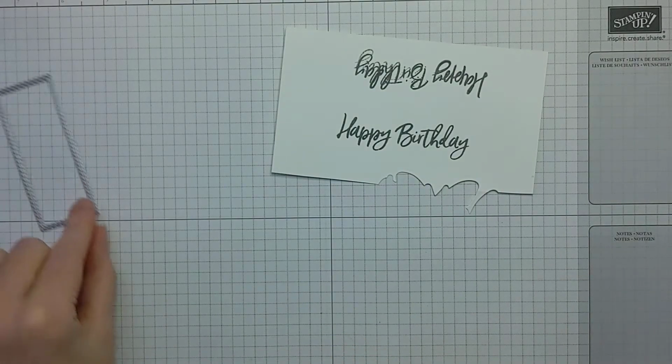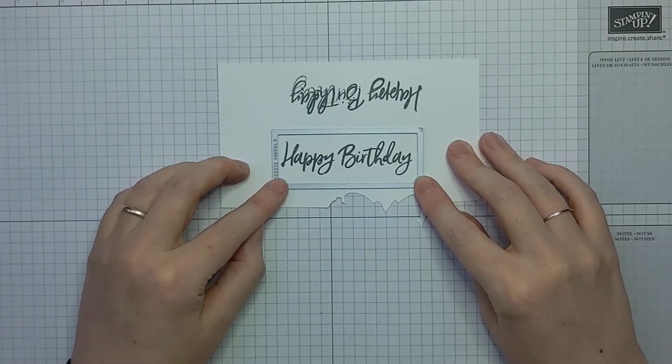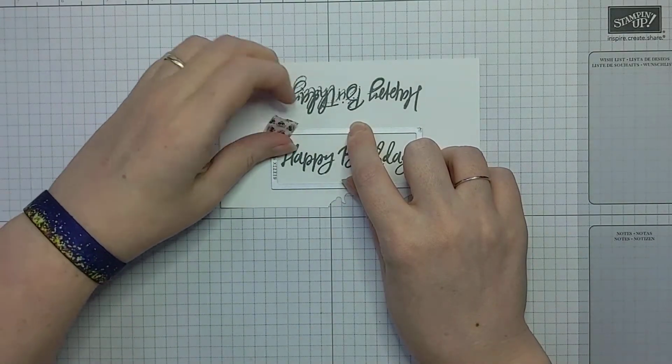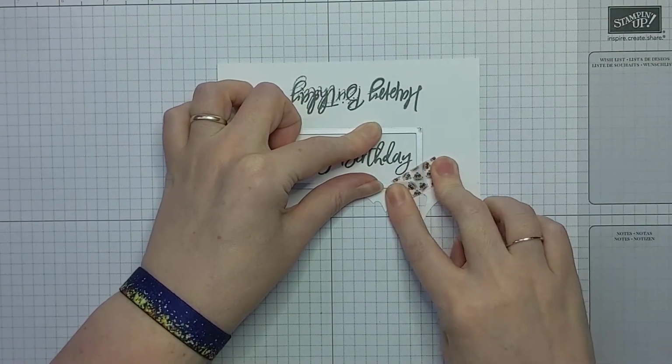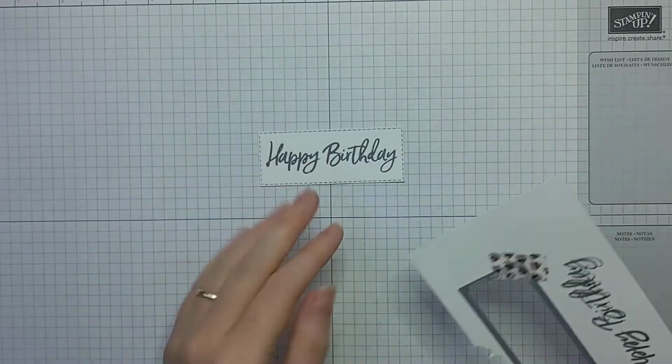That's stamped great, and you probably saw there that I've got a stitched rectangle die to cut that out. So I think I will do that right now. Get that lined up where I want it. Bit of washi tape on that corner and this corner, just to hold that in place, and we'll wind that through, and then that's done. So I think yellow and grey are the in-colour trendy things at the moment, so if you're looking for something contemporary, those are the colours that are around at the moment. Right, so that's ready to go. I could do a bit of inking over the top of that, but we'll leave it as that for now.